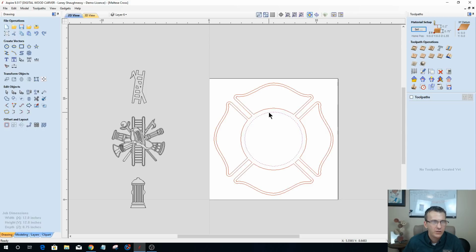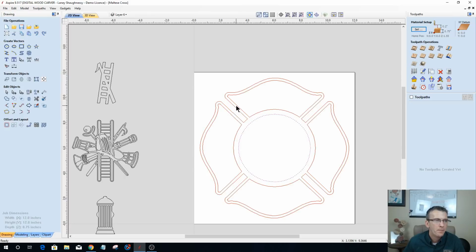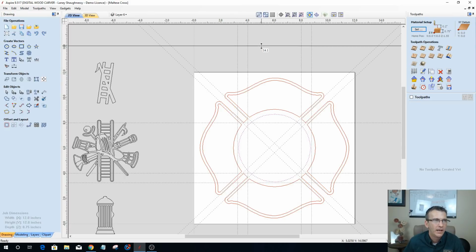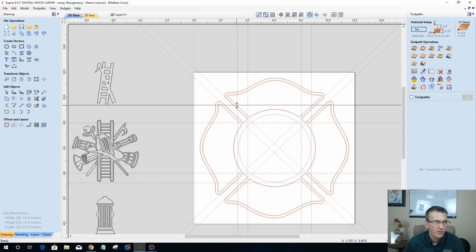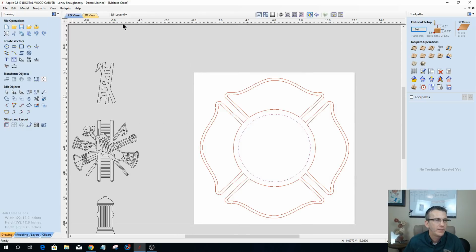And now we'd have our text and everything in here. But what I would like to do is create a little bit of a guide where things will snap to. So I'm going to take my most inner circle here, and my center point. My guide's all turned back on, but if I were to snap to a center line, my center line of this particular part here isn't where it needs to be. I need to be more up along this thing. So the guideline's not going to help me in that case. So what I'm going to have to do is, when I put my parts in, center them up the best possible visibly.